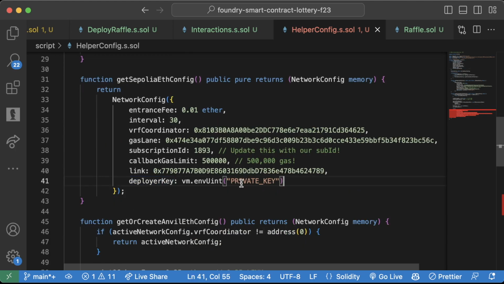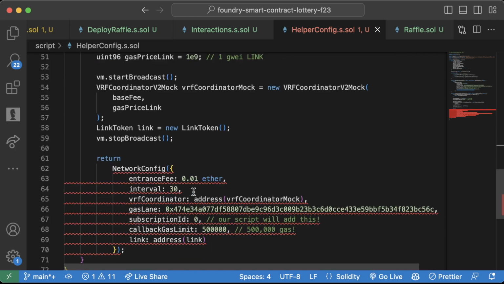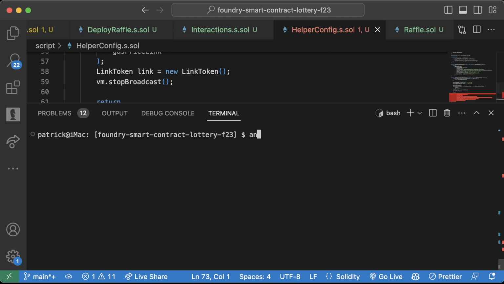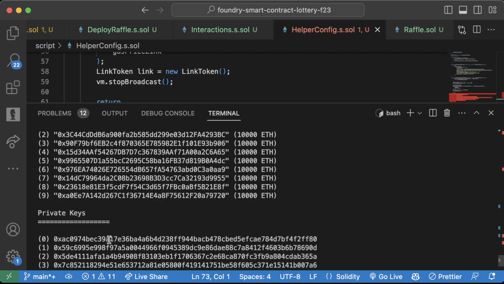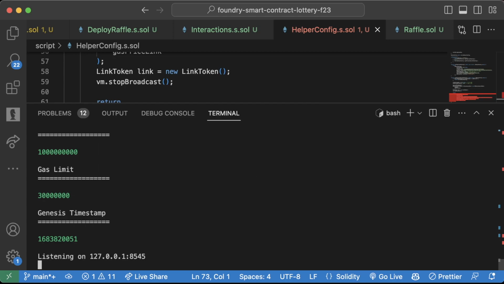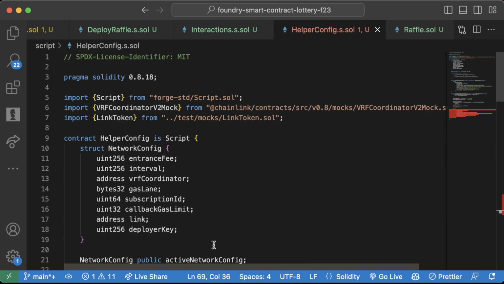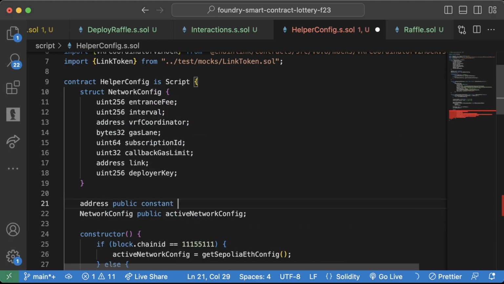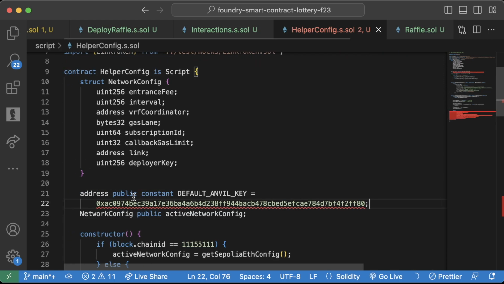So we have a deployer key for Sepolia. Down for Anvil, we're going to use the default Anvil private key. Remember, if we run Anvil, we're just going to use this as the default key. So we can scroll up to the top here and make a constant, called address public constant DEFAULT_ANVIL_KEY equals, and paste it in here. Now, this is the only time I'm going to say pasting a private key in here is cool, right? Oh, excuse me, this is an address. This is a uint256. This is the hex of a uint256. Solidity is smart enough to convert the hex to an actual number.